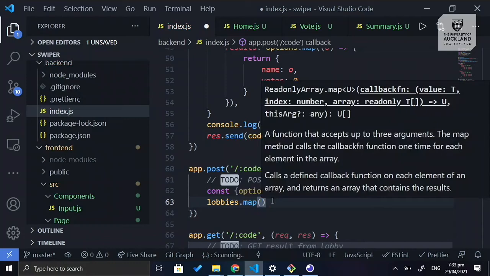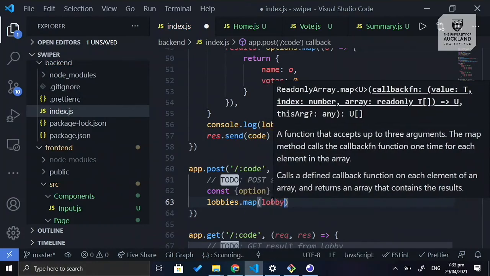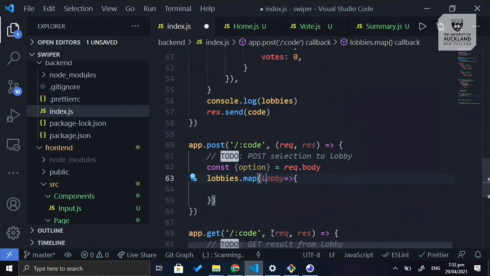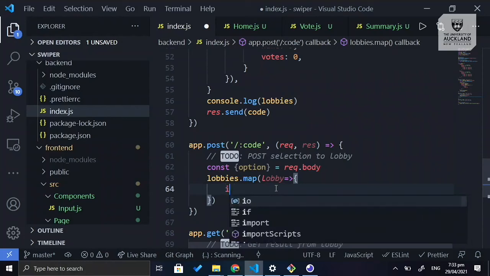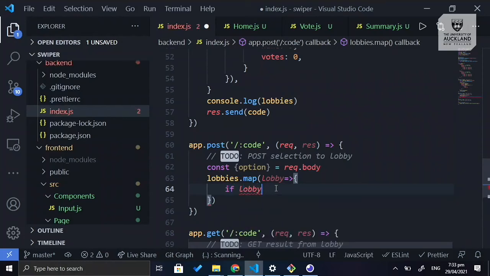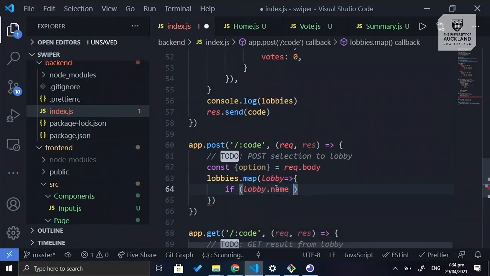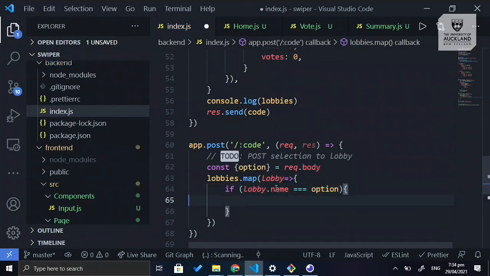We'll say lobby and an arrow function. And after looping through our lobby, if the lobby's name is equal to the option that I selected, I want to increment my lobby's vote count.